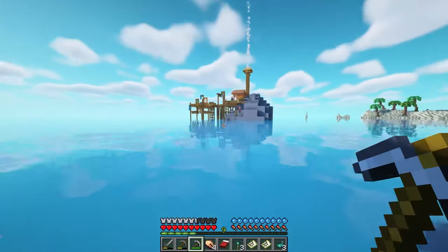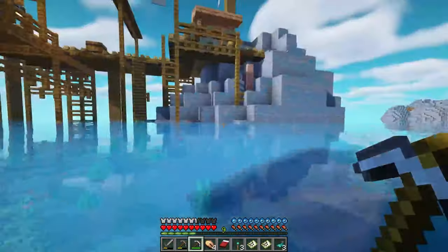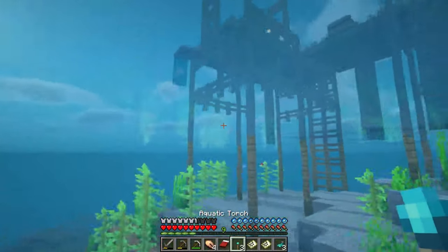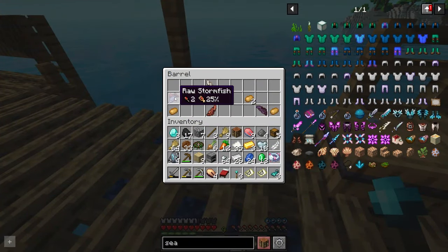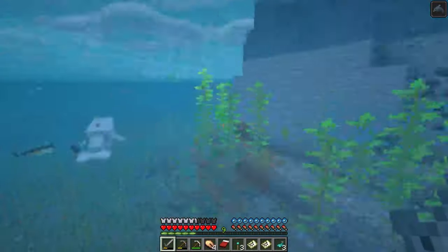Look how cute it is. It's like a little floating island of villagers. Hi, humans. Hello. Oh, okay, you don't want to trade with me? All right. Cute. Oh, you guys have lots of stuff. Ooh. Raw stormfish. Okay, hold on. It's too bad they don't like me.